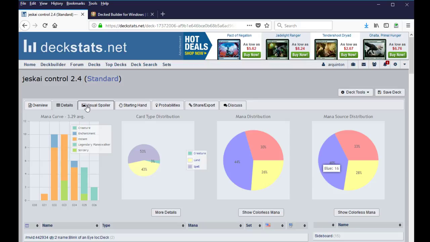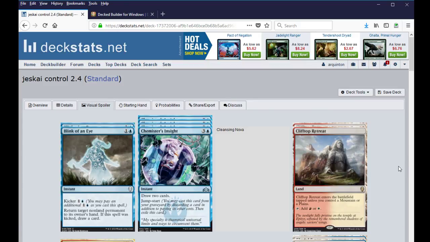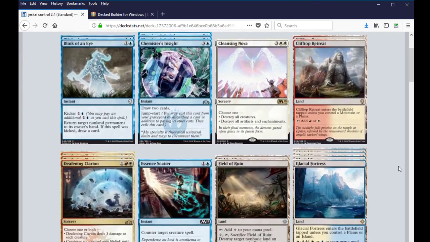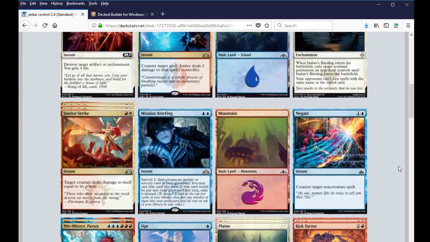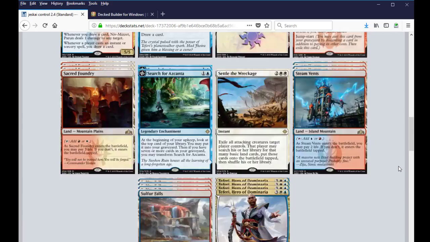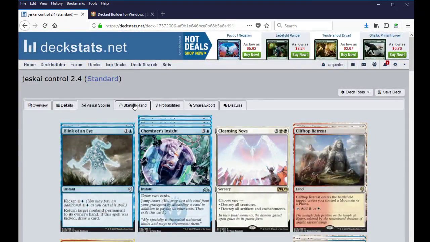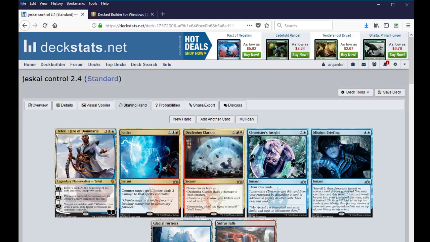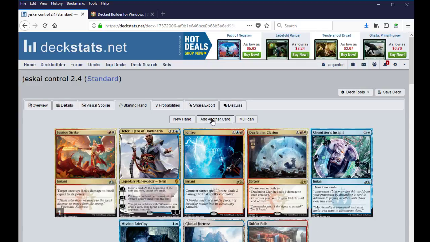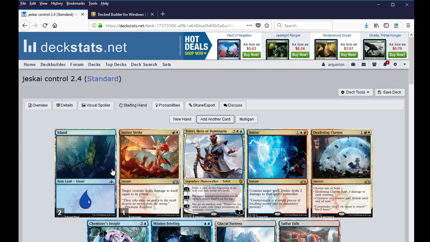Another good thing about this is the visual spoiler. You have a little visual spoiler of what your deck looks like. It comes in handy. There's the big boys right there. Then you can look at your starting hands. Let's see, 2 tapped lands. That's not good. I don't want to see the Mission Briefing or Teferi. But if I got a regular Island, I would be on point right now. Or a Fetch land. So let's just add a card. Okay, well, there we go. In business. Bam.